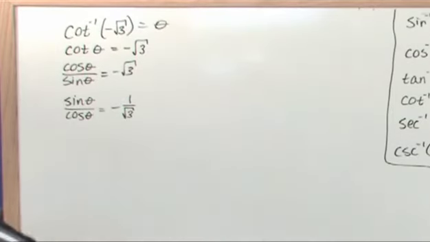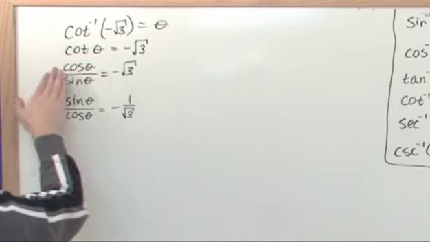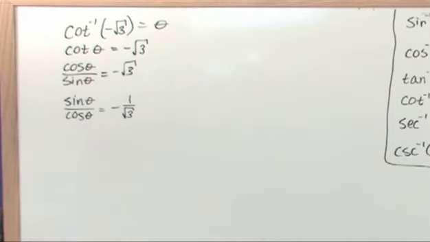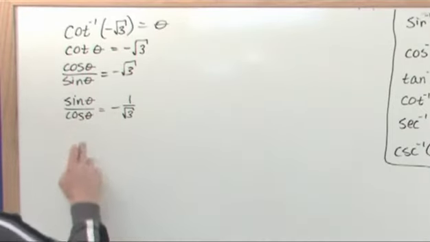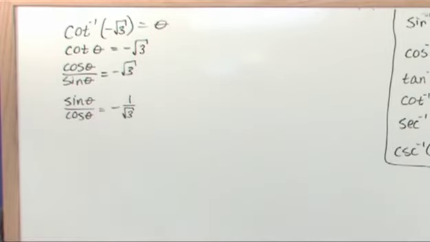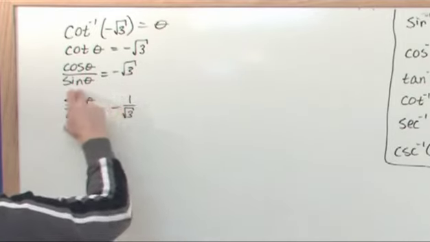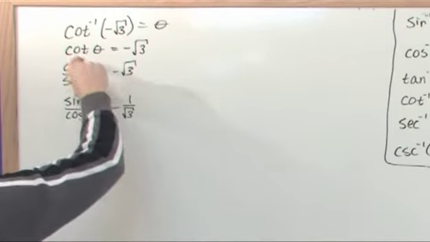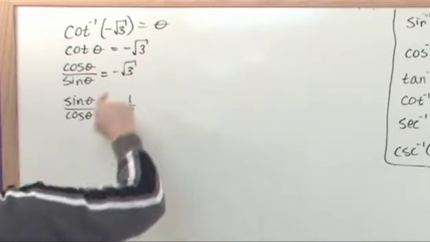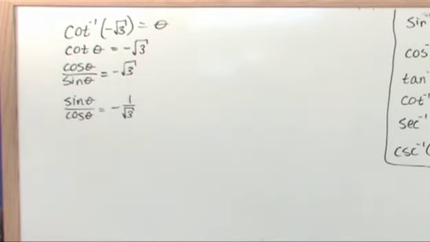It's just a personal preference. You don't have to do that. You could have started here and gone around the unit circle and done it, but I prefer to do it this way. I prefer to have sine over cosine like this. Okay? And you can do that because I took the reciprocal of both sides. 1 divided by this, 1 divided by this. And that's a legal thing to do as long as you're doing it to both sides.